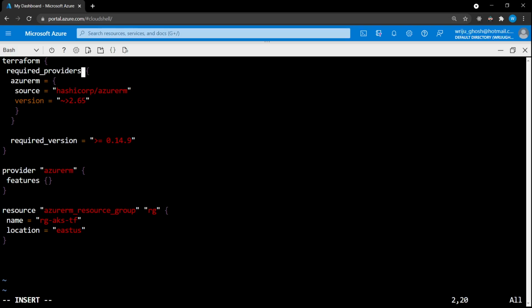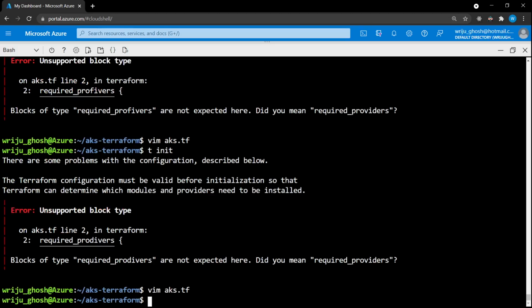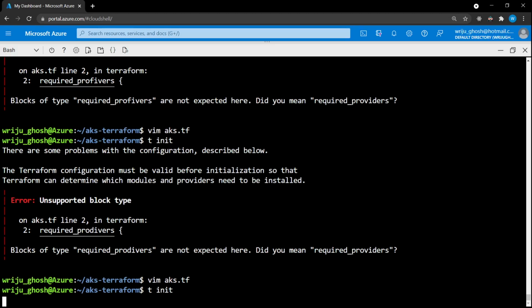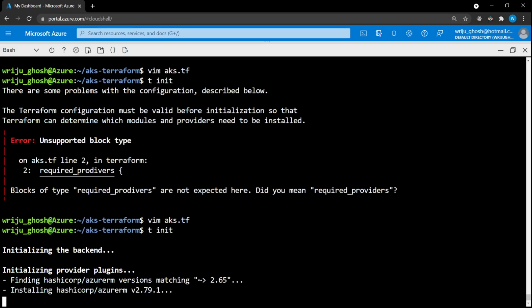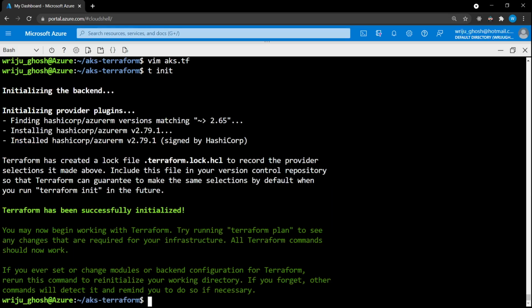Your muscle memory is far better than modifying things. Now let's just try again. This time it seems like things are fine, so it is going to go ahead and initialize this whole Terraform. One step done.